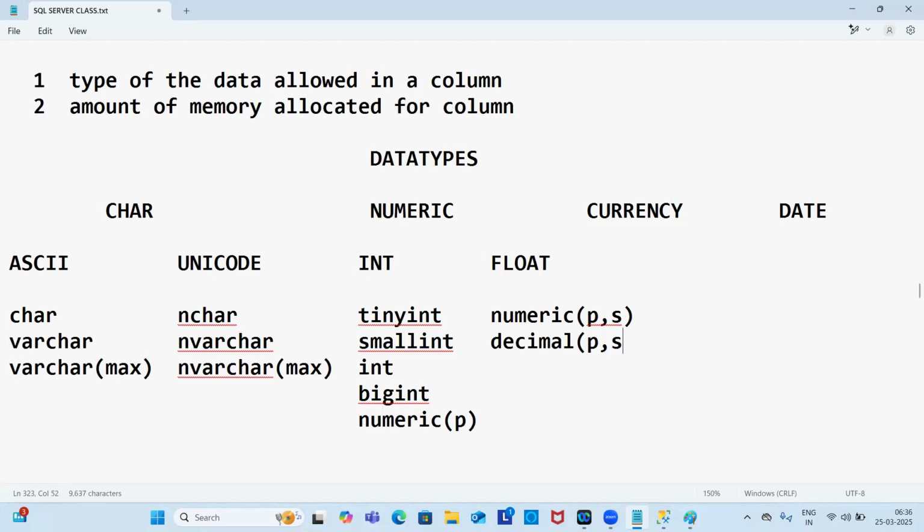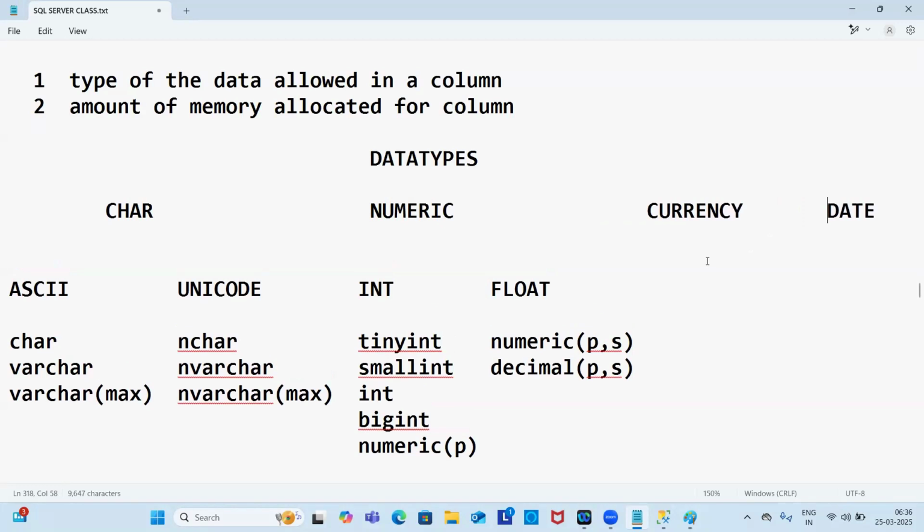Both are the same. I'll discuss what is integer, what is float.